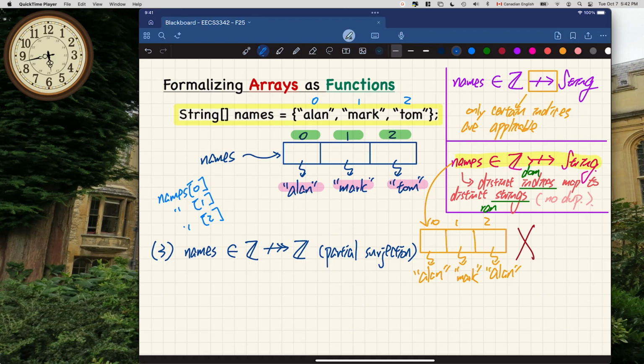That means the range should be the same as the second set. If you have a relation between S and T being surjective, the range must be exactly T, the second set. But what about here? How do we interpret that literally? If you think about it, it is saying that the range of the names should be exactly equal to the second set, which would be the set of all integers. So somehow we're saying the array will store all the possible integers. Is this feasible though?